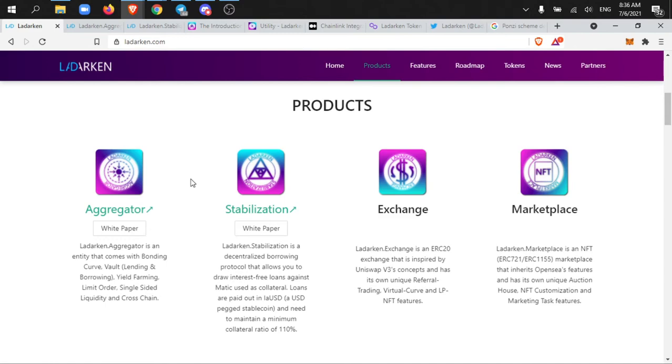This bonding curve thing just seems like a bad idea. There's no way that I can think of to get the price of LAD over the price of the bonding curve. At this point, I still don't even know what the emission rate is. I don't know what the circulating supply right now is. And when I've tried to find that information, just nobody's getting back to me. For this and a lot of other reasons that I've tried to lay out before, this is just not something that I can personally get involved with.